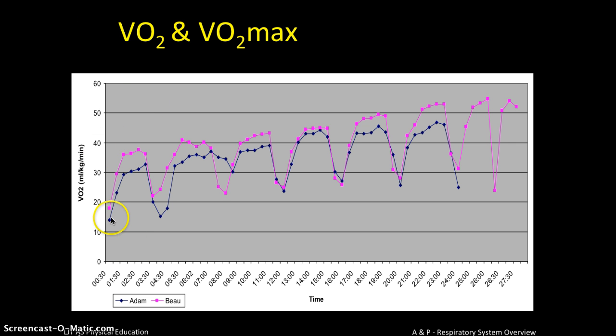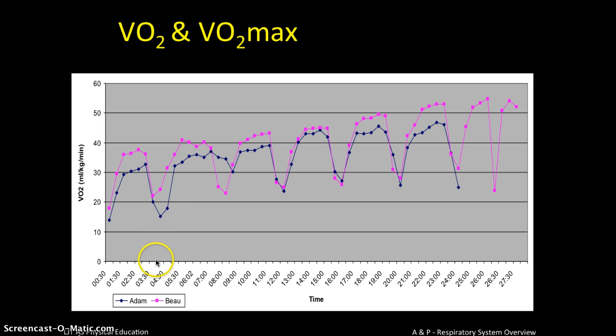Here's a graph that might illustrate this. So as time goes on, these performers, there's two performers, one in the pink, one in the blue, worked progressively harder, and you can see each peak is where they've gone up a level of intensity on a treadmill actually. So let's look at the blue person first. Their starting point is about 13 or 14 millilitres per kilogram of oxygen per minute. So that's what oxygen they are using. And as the interval starts, the intensity starts, they increase the amount of oxygen that they use.